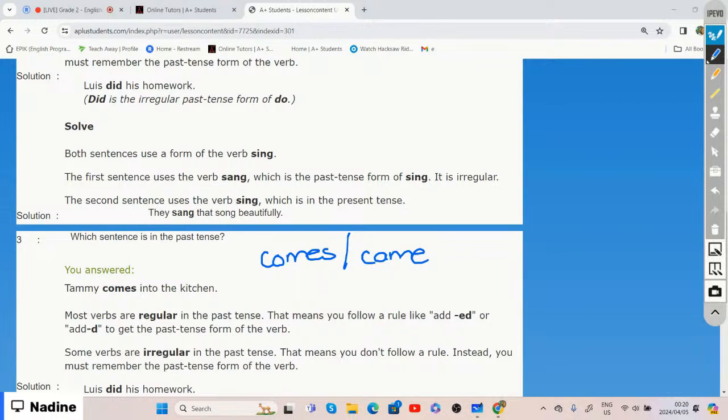All right. And if we were to choose the correct word, which shows the past tense form, then we can say that Tammy came. Tammy came into the kitchen, right? So Tammy came into the kitchen.